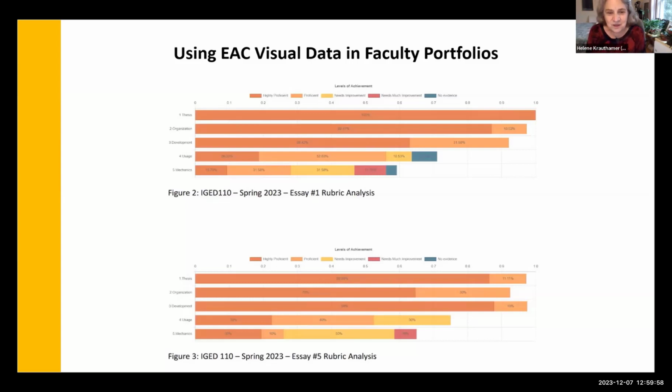So now look at essay number 5 at the end of the semester. There's the impact. You see the green has gone. How did that happen? There's still some of that red, meaning needs much improvement in the mechanics area. But if you're curious about what that rubric is, I'm happy to share it with you. But mechanics has to do with spelling and punctuation, and gosh, you can't get commas right ever. So anyway, that stays red.